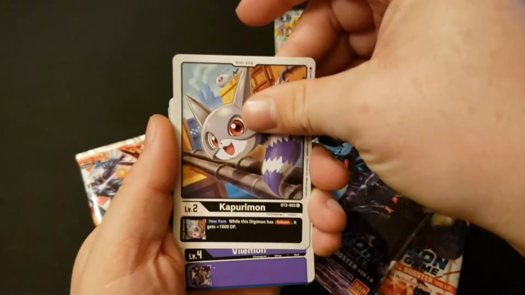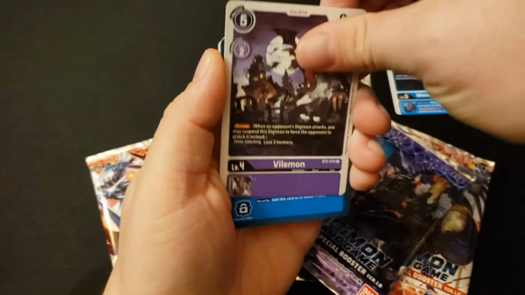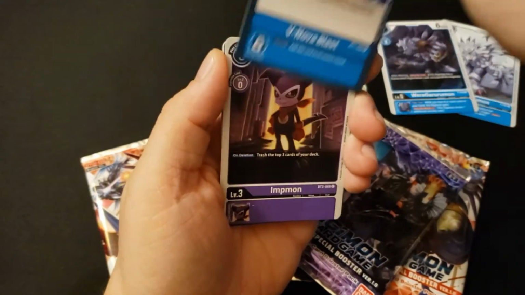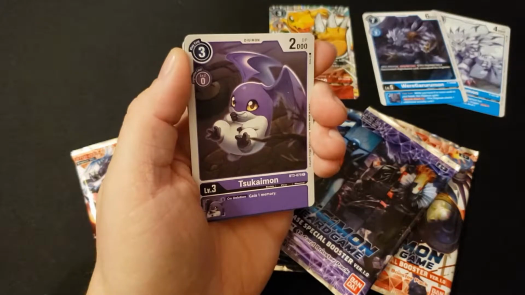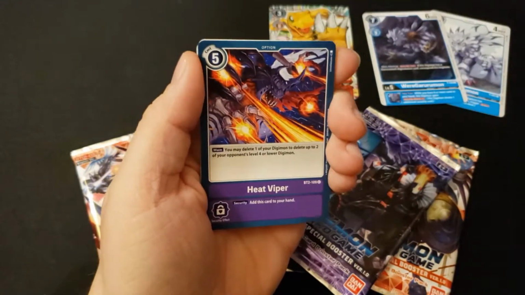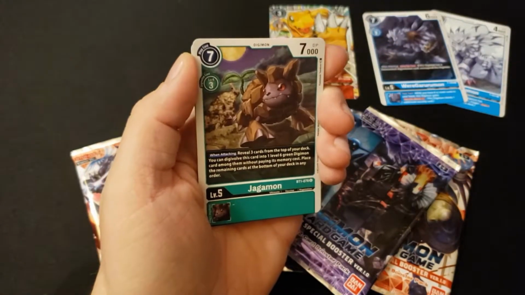Not a whole lot we're looking for, not for the red deck. Our red deck is in a really good position right now, so not worried about that. But I would like to maybe finish off blue. I never pulled any Metal Garurumons for myself for blue, so I wouldn't mind getting that. As far as secrets go, Beelzemon, always something really cool to get your hands on. That would be pretty nice.